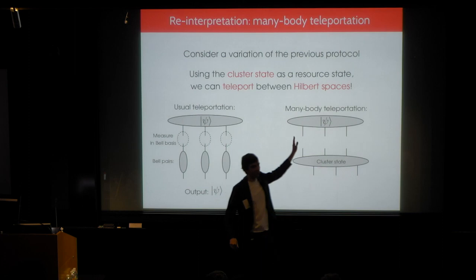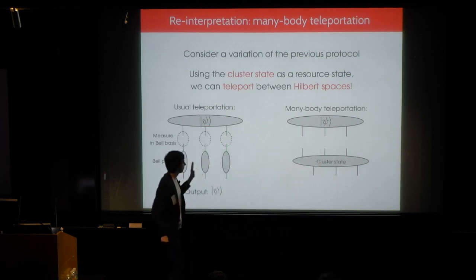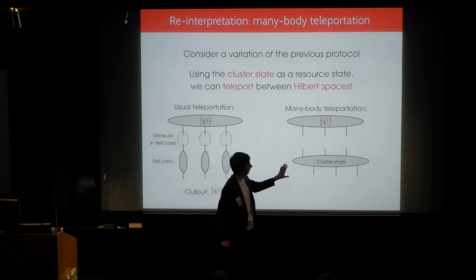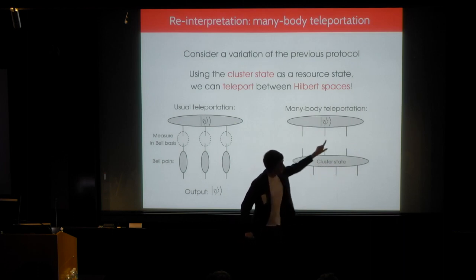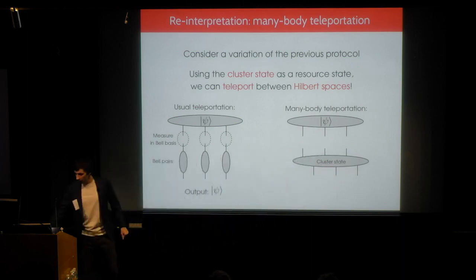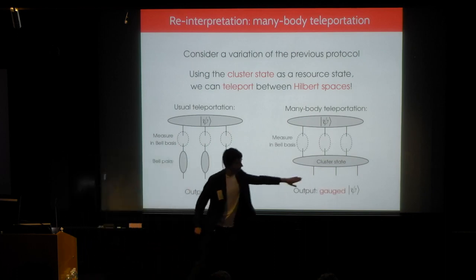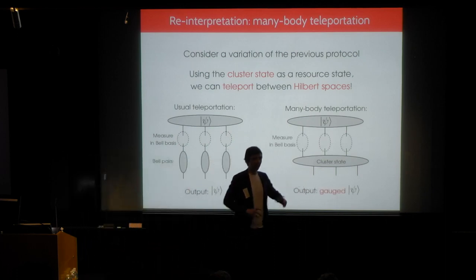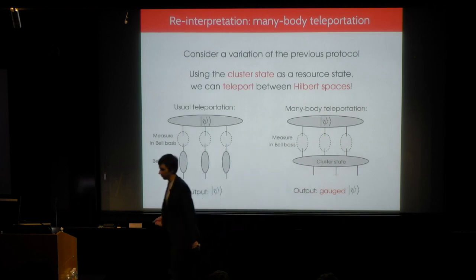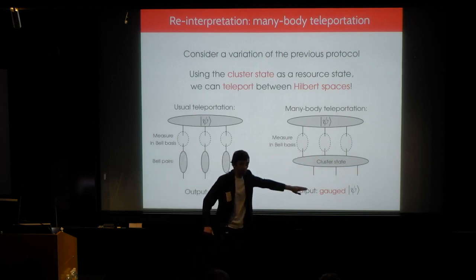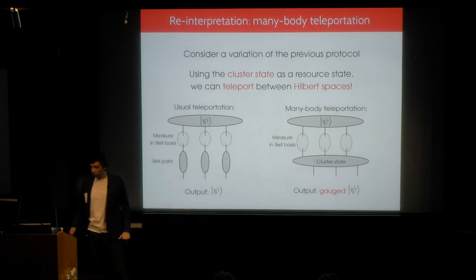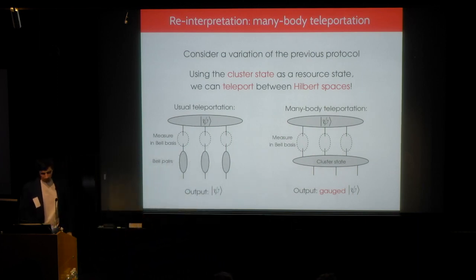Someone gives you a wave function, say on one Hilbert space, say qubits on a square lattice. Now you use a different resource state. Instead of a tensor product of Bell pairs, you use something called the cluster state. It's a relatively simple state to prepare. And then we now do Bell pair measurements on every other qubit of the cluster state. And essentially, it teleports a wave function on the other qubits. But in addition to teleporting it, it has applied this gauging map or Kramers-Wannier transformation. And again, because of the randomness of the measurement, you need to bring that classical information to here and update it. But again, very similar to the usual teleportation protocol. Good.